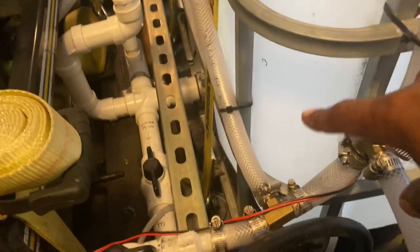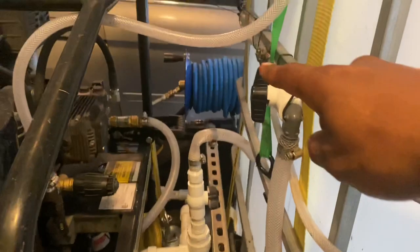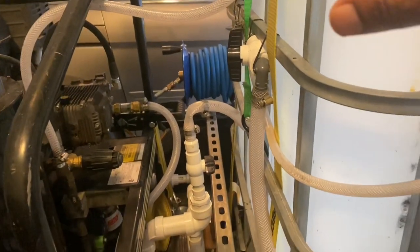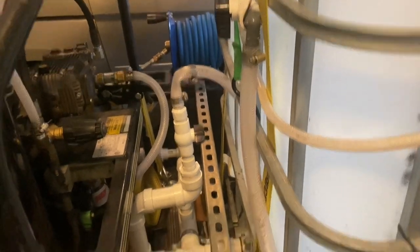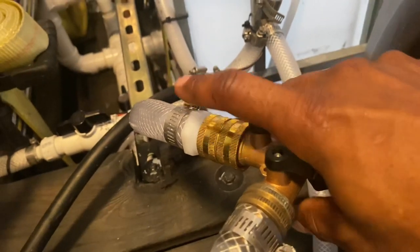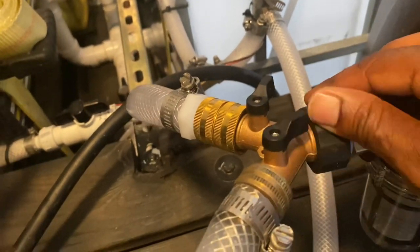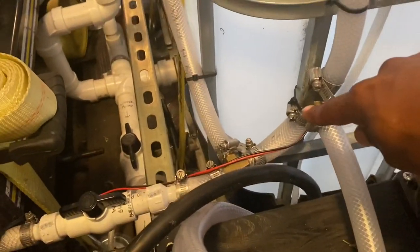The reason why I have it teed off here is because this is running up over around to the sides, over to the side where my chem tank's at. That's where if I need to flush them out, I just need to clean them out. I just turn the water supply on from here. I cut this unit off, shut that off. I turn this on so the water can flow this way. I got this off, so it's not going up through here. So it's coming out from the customers.